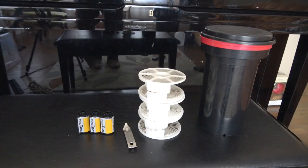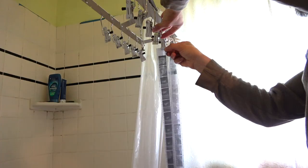Welcome to another installment of my video series, Think More, Shoot Less. Today we'll be covering how to process your own 35mm black and white negatives at home.